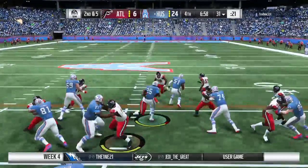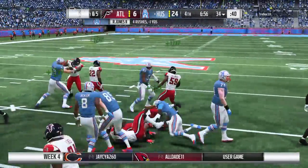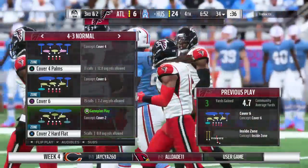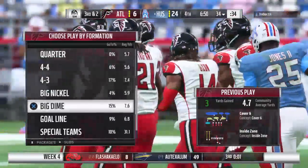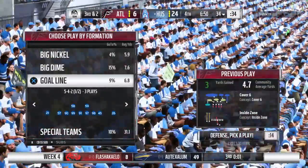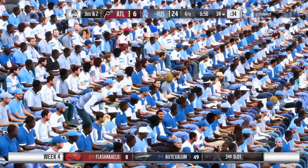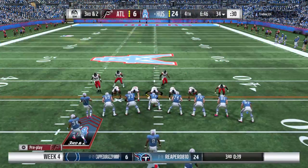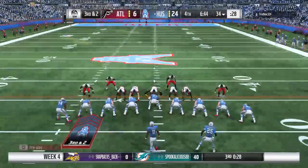They'll run it now out of the gun. And he'll be limited to a short gain up to about the 34-yard line. Give him 3 on the play, and that'll lead here to a 3rd down. Bottom line, they want to keep this clock rolling, so they'll take that one right there. They just want to keep falling forward, and they want to put the onus on the big fellas up front in order to bring this one home.